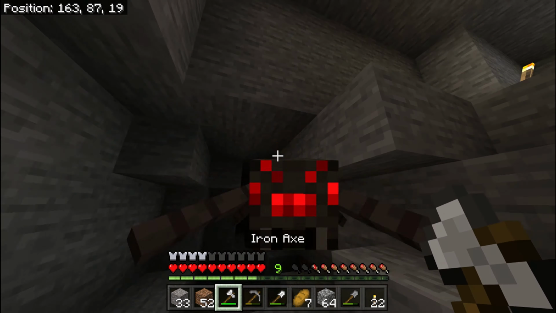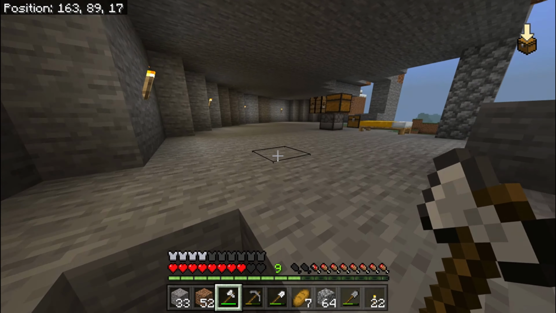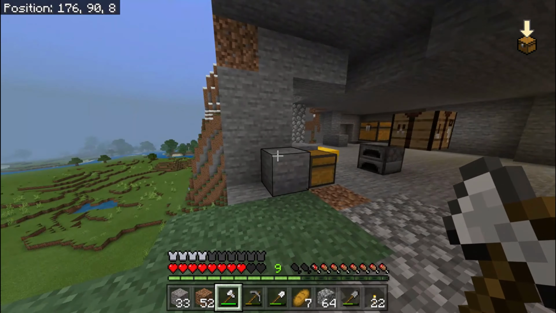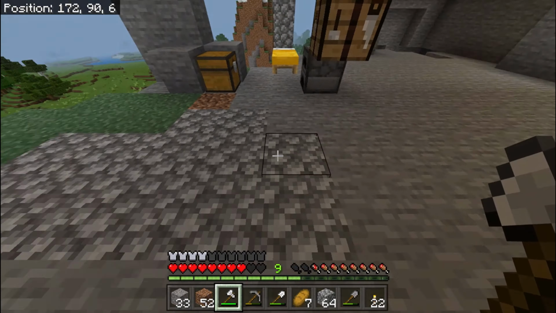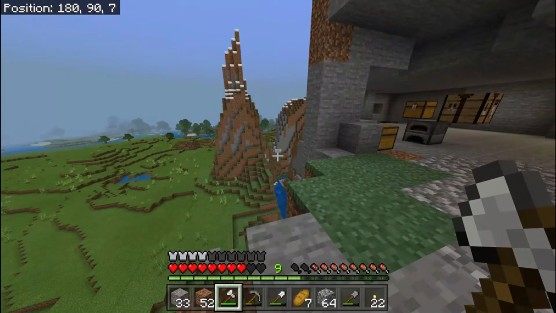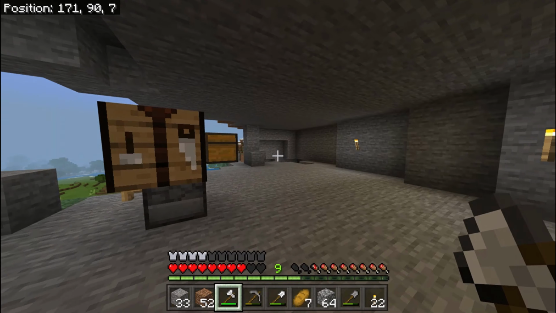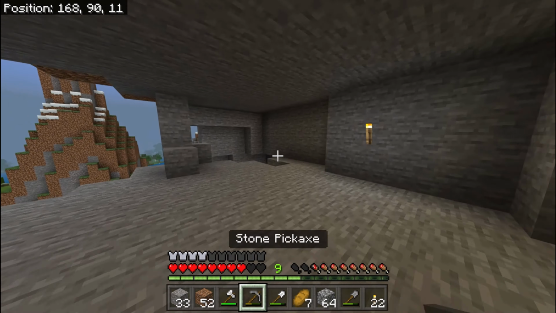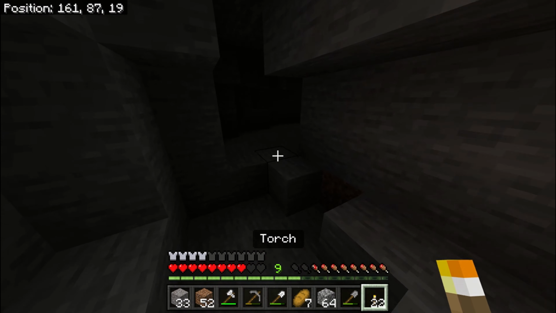Oi, do you mind? This is what I've done. So it's not huge, I know, but this is sort of the shape I want it to be. So maybe there'll be a little balcony sort of thing here, and you'll be able to see out into this big field here from the base. And then it'll probably go back more into the mountain. But I did run out of iron, so I'm just going to hop into this cave, see if I can find any.